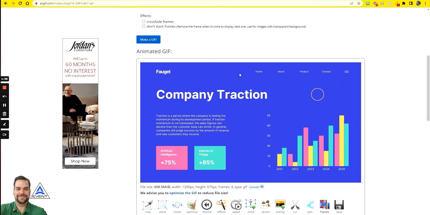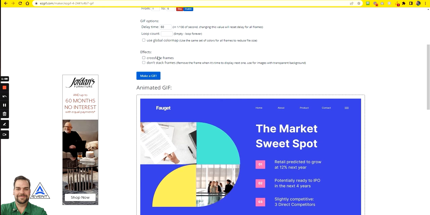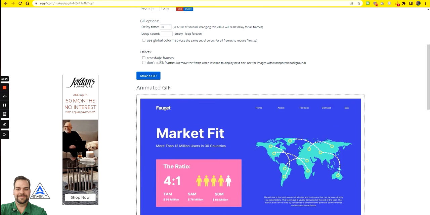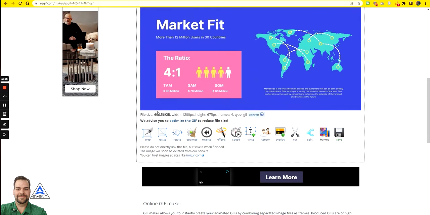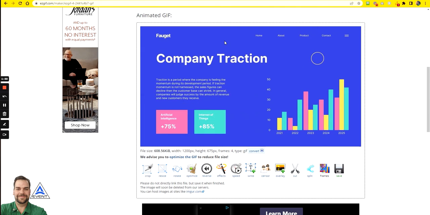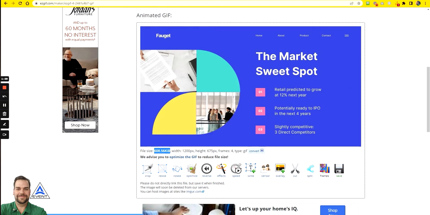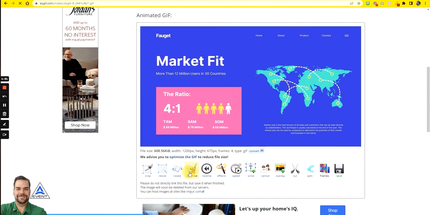All right, so we have this going. Do not use effects. Effects is going to increase your file size way too big to bring down at the 200 mark, 200 kilobytes. So what we want to do here is, you've seen that we're over the 200 kilobytes. We want to get this to 200. We want to click on Optimize.